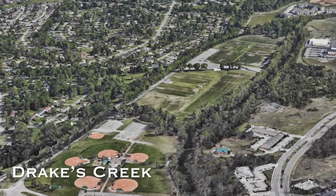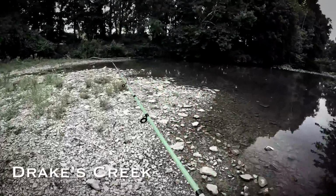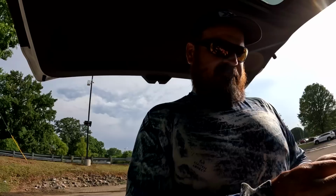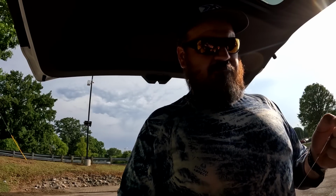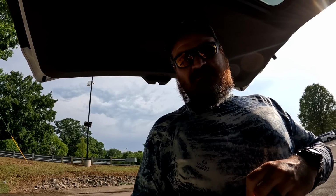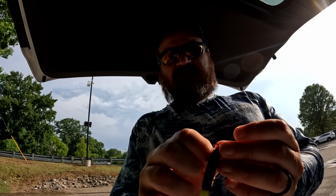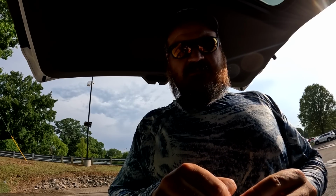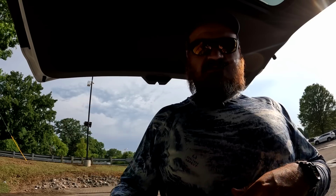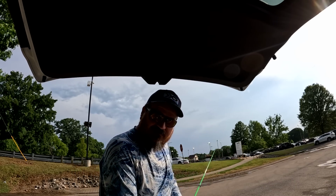Here we go. Look at this creek though. It ain't got much flow in it. I was expecting it to have some with the rain, but it don't. So I kind of wish I'd have bought a little frog or something, or a pawpaw. But you never know. I can always go back tomorrow. Wacky worm. Normally I'd have an O-ring. I don't, so I'm just gonna get somewhere about the middle, slide it through, come up through the gap. Boom. I'm actually gonna hide my gap in that little slot of the dinger. That's it. Let's go see if we can catch this one.